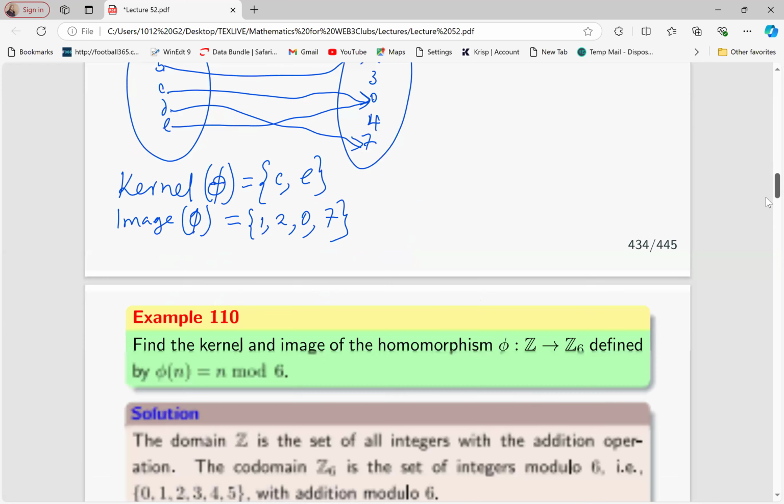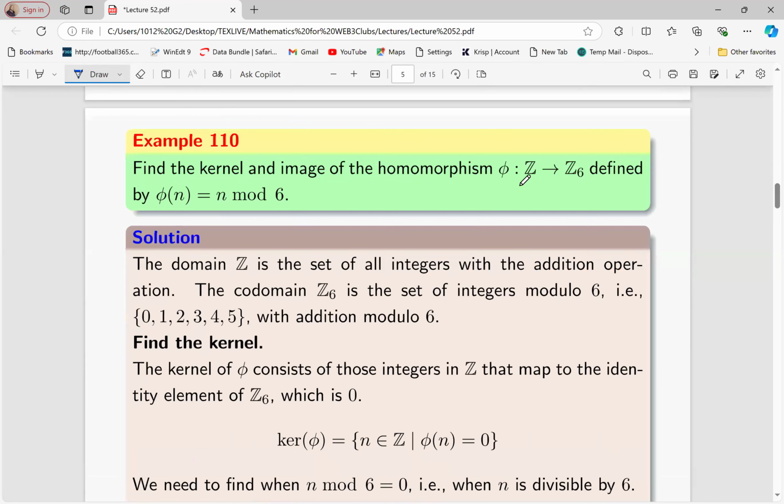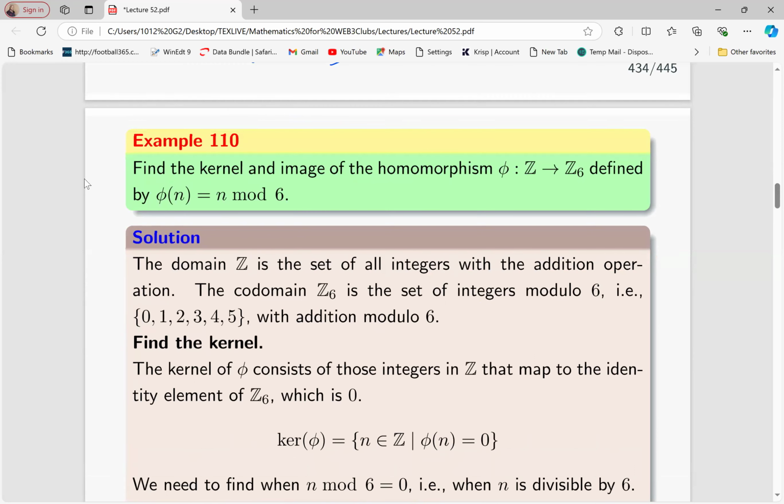So how do we find the kernel and the image of the homomorphism? This homomorphism is defined by, okay, so what we need is to understand the definition of the homomorphism, just as we were doing yesterday. This is the image of the element here. So the element here is mapped to the element here. It's this function that is mapping this element, and where is it mapping it? It's mapping it to itself.